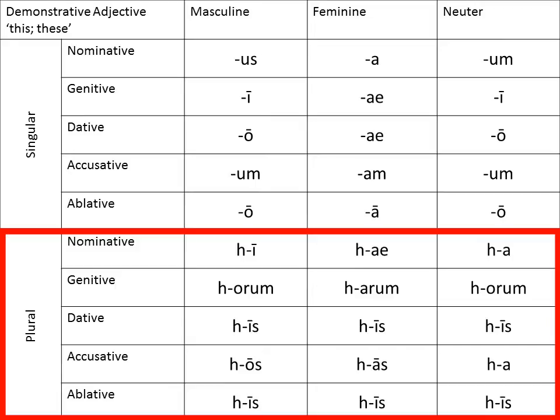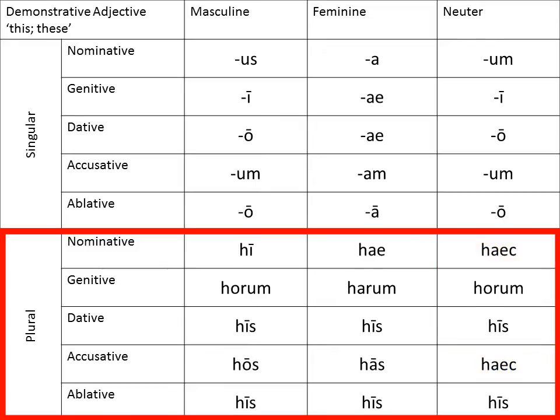We only need to do one basic change here, and that's going to happen in the neuter. You'll recall that in anything that's neuter, nominative and accusatives are the same. Now what we have here is the same, ha, but we're going to add an ec to it. Haec, so it looks like that. Why? Well, that's just what the Romans did. So there's that, and that's the only change we need to make. As it is, this is going to give us the plural of haec, haec, hoc. So let's take those dashes out, and we get the forms.